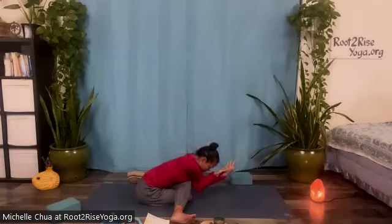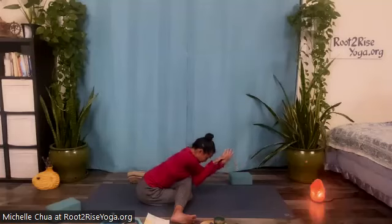One to two more deep breaths. Press down with your pelvis and inhale, rise up. Release your arms and straighten your legs for Paschimottanasana.